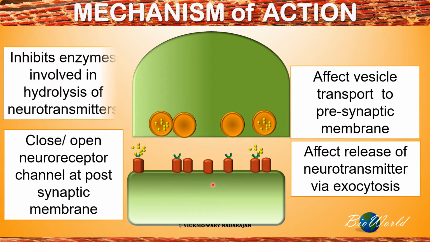The fourth method is specifically for stimulant, where you see it is able to inhibit enzymes that are involved in the hydrolysis of the neurotransmitters. If you can recollect, at the ending of a synaptic transmission, the neurotransmitters have to be removed. So some neurotransmitters will be digested or hydrolyzed by enzymes in the synaptic cleft, while some of the neurotransmitters will be actively transported back into the synaptic knob to be hydrolyzed by the enzymes inside the synaptic knob.